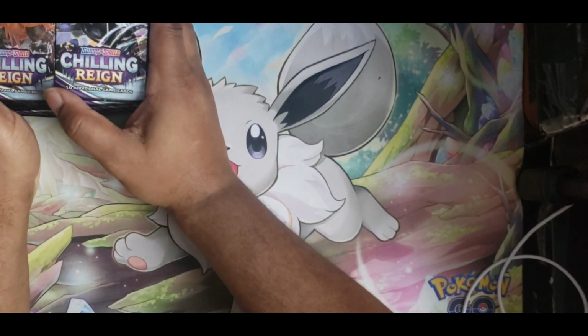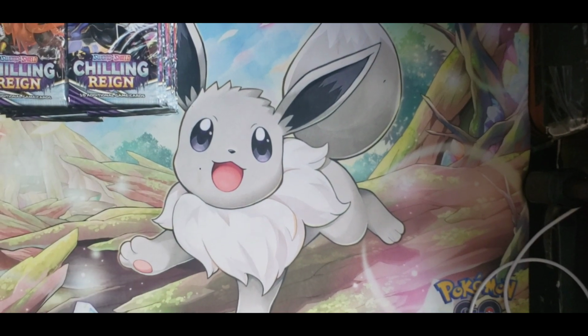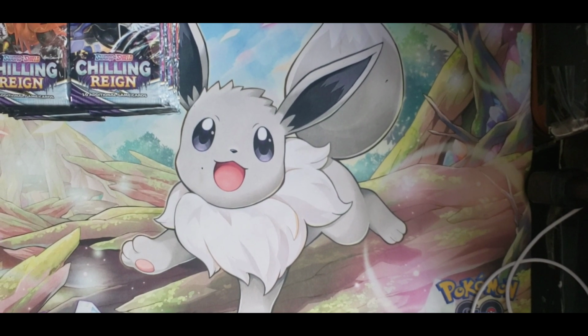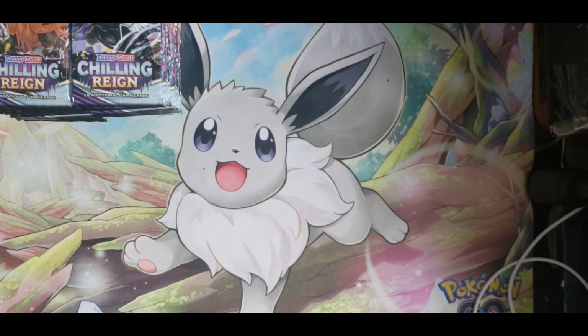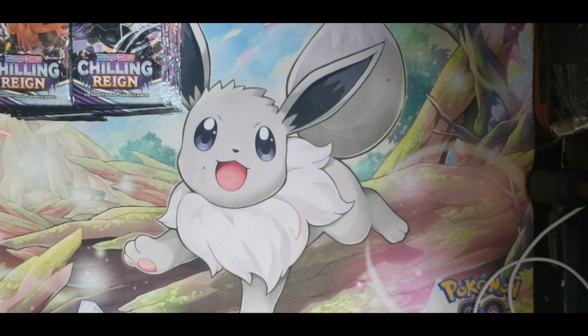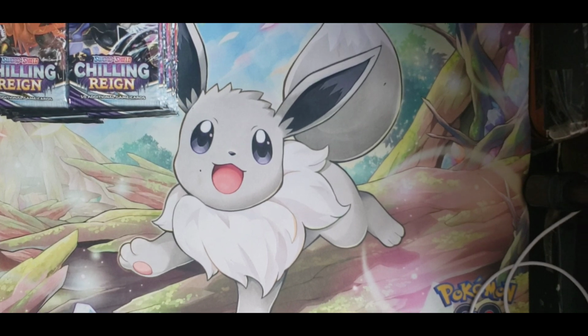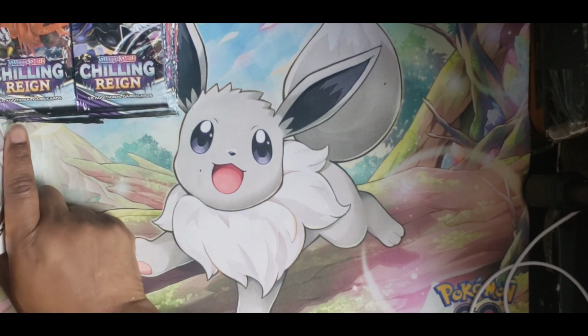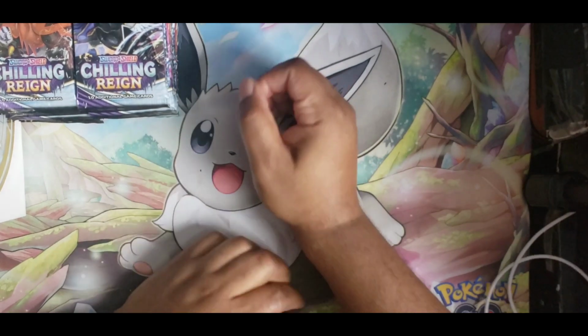So we're going to put these right about there. I need a little room so I can actually open this. I had to find a way to stabilize the camera. I had no way to stabilize it, and it was quite intriguing, to say the least. But I managed to figure out how I'm going to go about this. As always, I like to have something that I can put my cards in, so I'm just going to take two lids from the ETBs, set them up, and let's get right into this pack opening and see what we can get, guys.